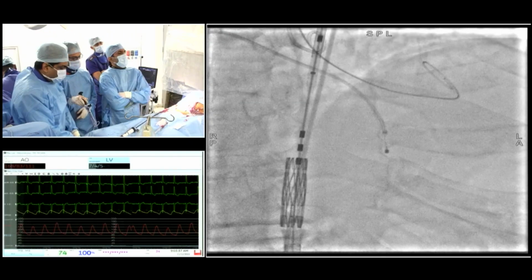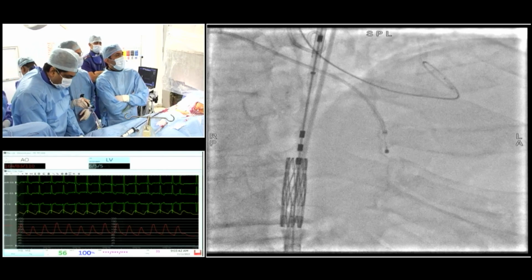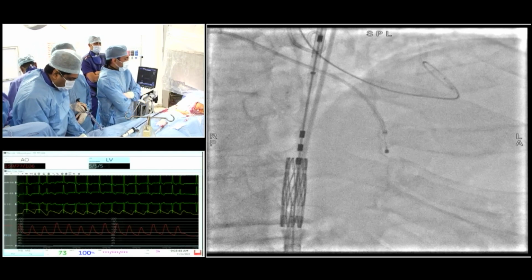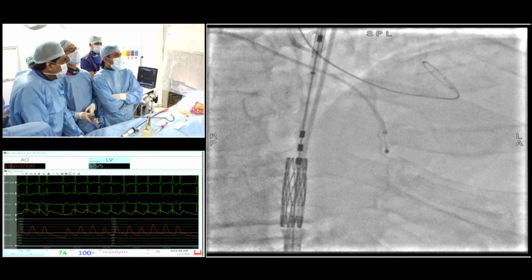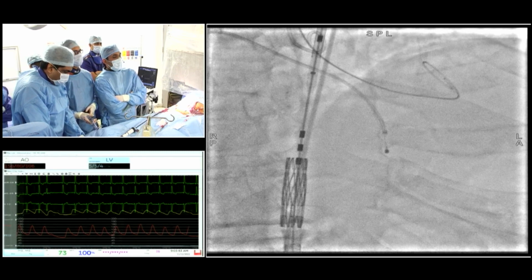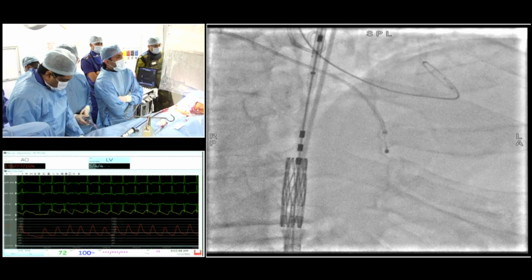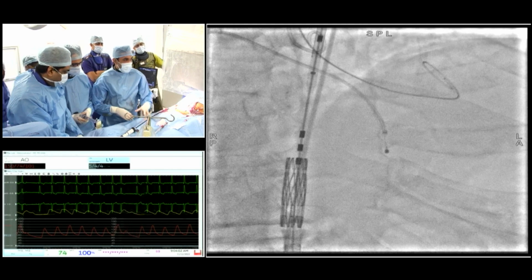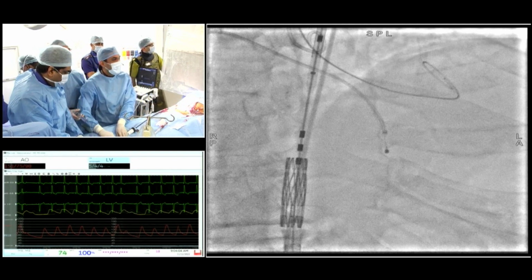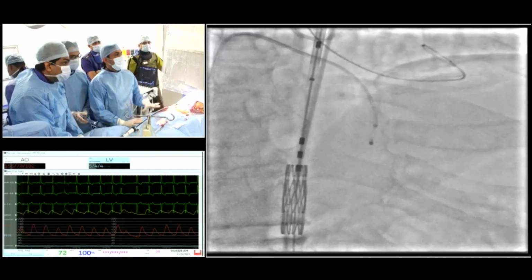See, one of the reasons why we don't pre-dilate when we are using a Sapien valve is that it has a pusher on the outside. The pusher at the back end of the valve will help you to enter into the valve orifice. If it's a bicuspid valve or a very horizontal aorta, those are the conditions where we would pre-dilate with a Sapien valve. Otherwise, the majority of the time, let's see how it goes today, we are able to cross it without pre-dilatation. So this is how we're going to orient the valve.